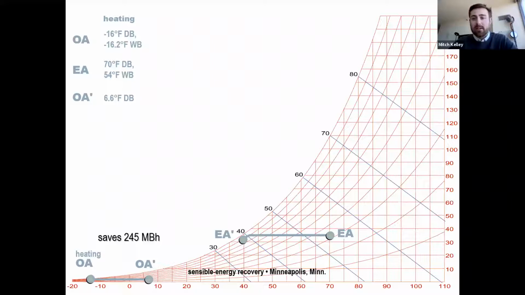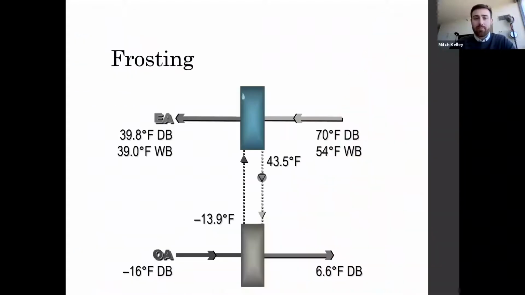A key thing to notice in this example is that the air passing through the exhaust side of the coil loop reaches the saturation curve, meaning that moisture condenses on the coil surface. The small amount of latent heat, which is the latent heat of condensation, does add to the total quantity of heat transferred to the outdoor air. However, no moisture is transferred, only sensible heat. The moisture falls into the drain pan on the exhaust side coil.